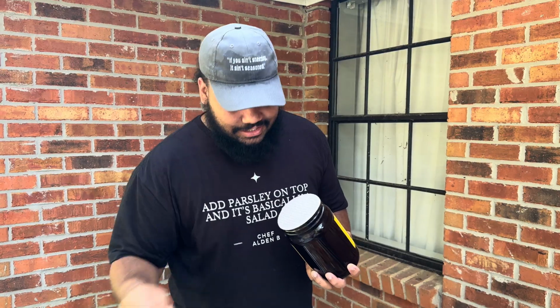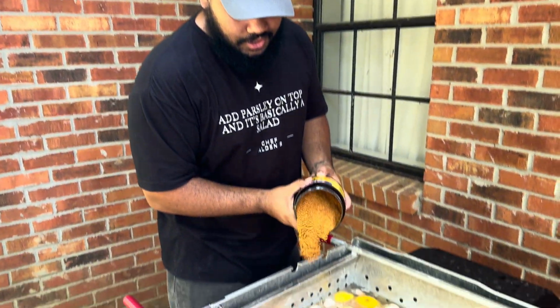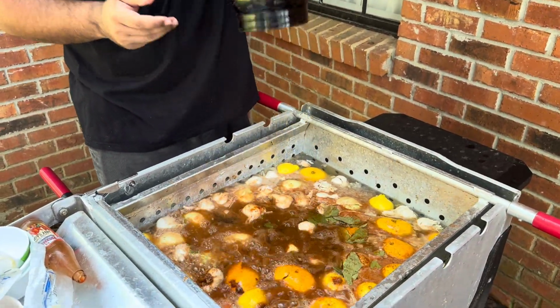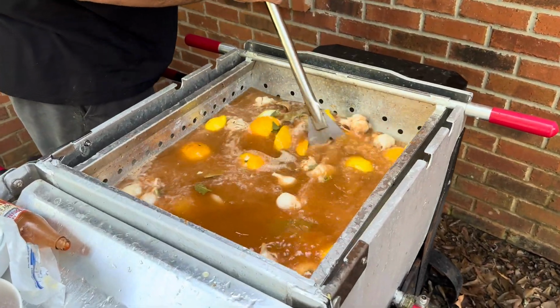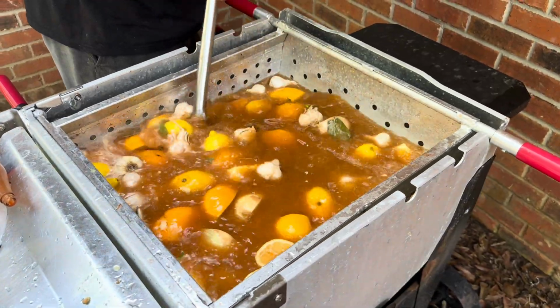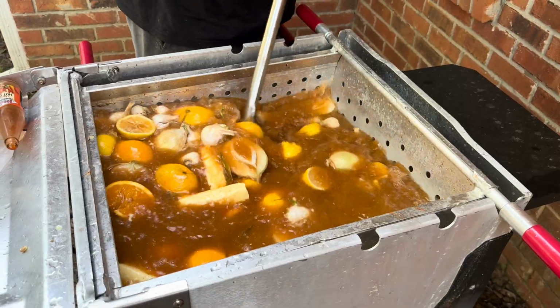And when it's not seasoned enough, you still add in about 4 pounds of your favorite crab boil. And when seasoned right, the crabs will absorb every single flavor that's in here. It might not look seasoned on the outside, but the inside will be full of flavor. It's why I never really understood why to throw the seasoning on top, because you want your actual meat to be flavored.